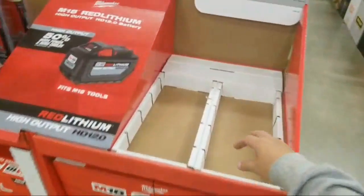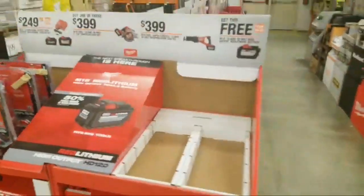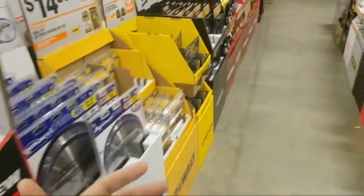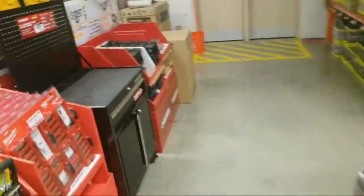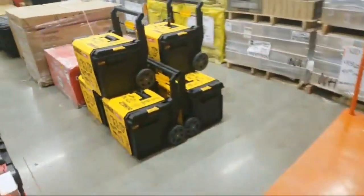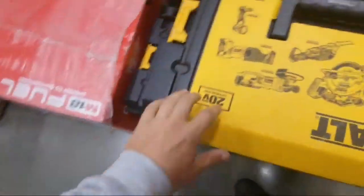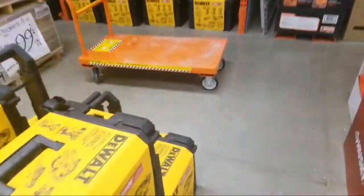The batteries are here — you get the free battery. But it's hard to get this kit at Home Depot because you've got to pay tax on it. They're loaded here — they just got them. Look at all of them. This is insane. They set this up real nice.